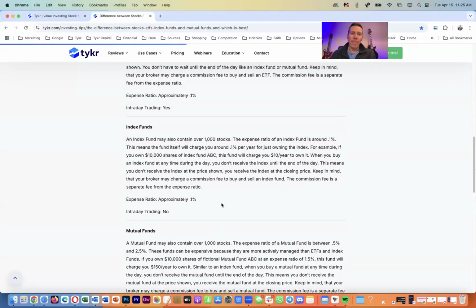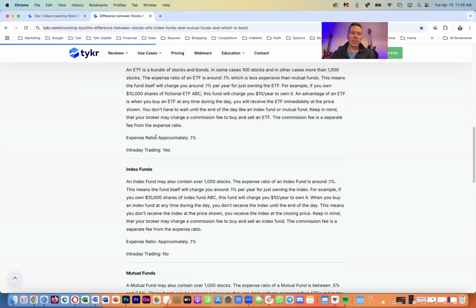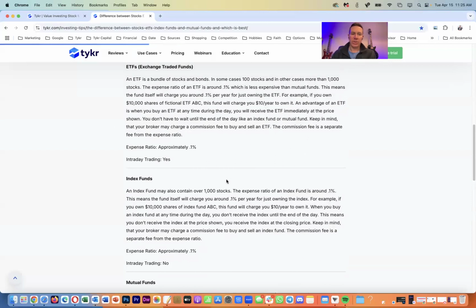Really important to know. Now, what's the difference between an index fund and an ETF? The main difference is that with an ETF, you can buy shares in the middle of the day, say the share price of an ETF is $100, and you buy it at that exact price intraday. With index funds, you can buy at 1 p.m., but you don't get the price at 1 p.m. You have to wait until end of day. That's when you get the price. At the end of the day, does it really matter?